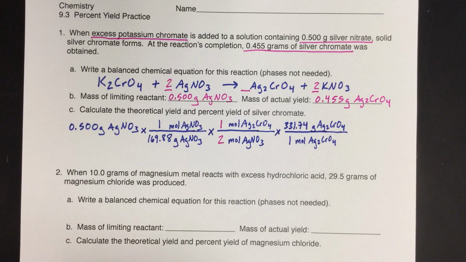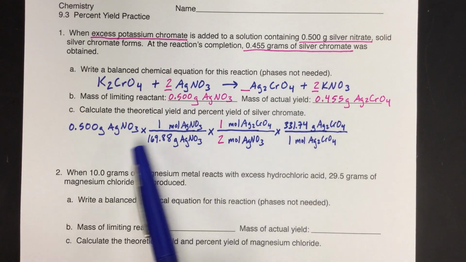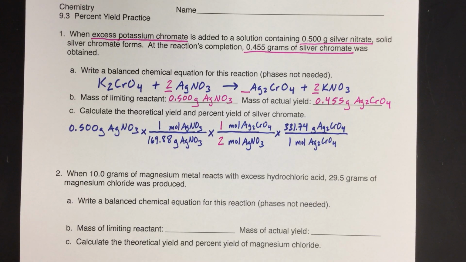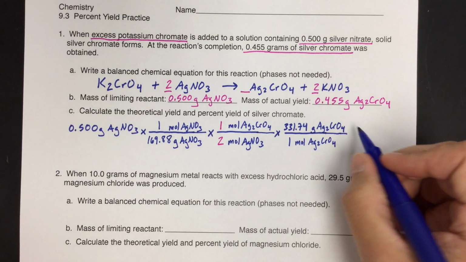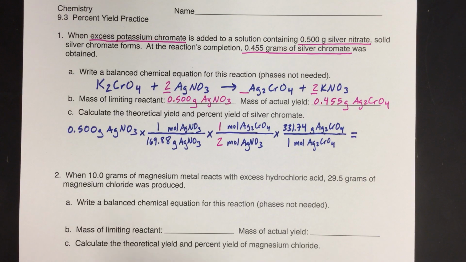I will say, as you do these calculations, if you don't get the right answer, most of the time it's because one of your molar masses was incorrect. So you always want to double check your formulas, make sure you type this in correctly. These numbers are usually where students get a little bit off, and that will mess up your final calculation. So now we have our setup all done. We need to type this in.